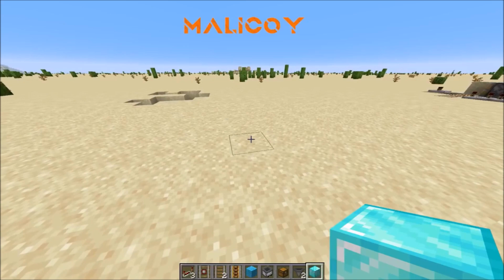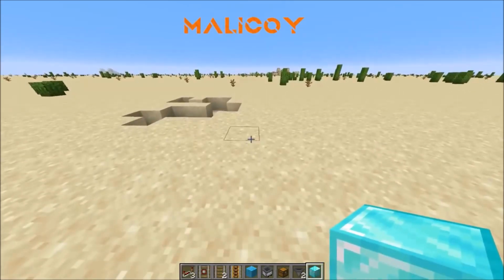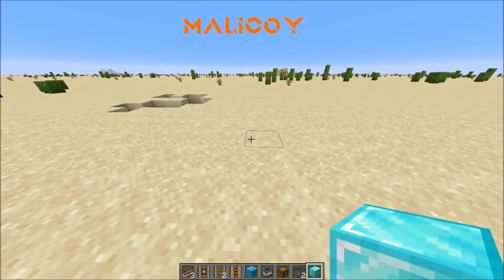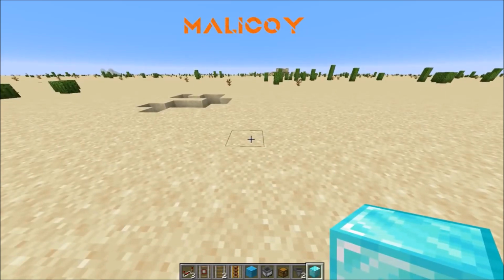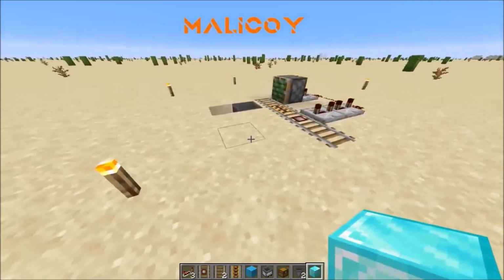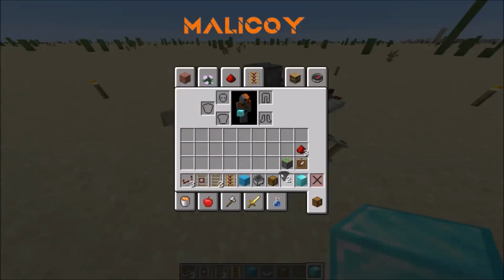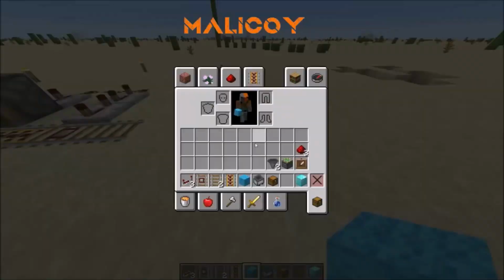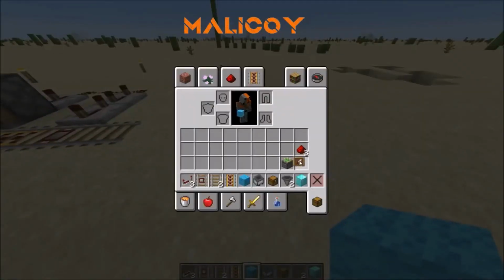What's up? It's your average Minecraft YouTuber here. Here's a duplication glitch. It works in 1.14. I've used it on 2B2T. Most servers have not found out how to patch this yet, so yeah. So here's everything you'll be needing, exactly. So you can just pause right here if you're gonna build it.